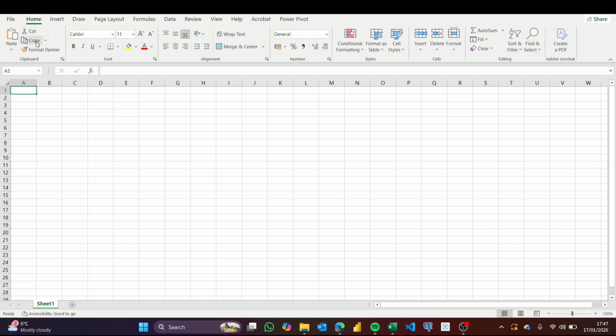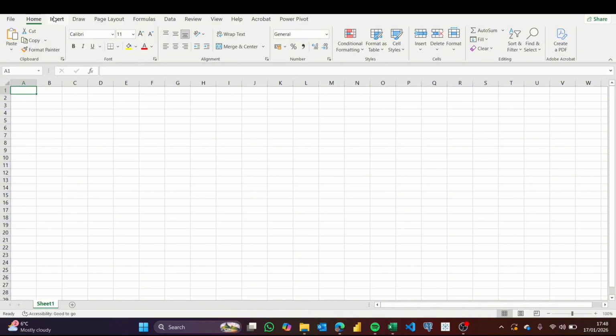Under each tab, you see different subsections. The subsection under each tab is called the ribbon. So under the home tab, this is the ribbon, and the ribbon is divided into groups, and the groups are also named. You can see the names underneath. This is the clipboard group, this is the font group, this is the alignment group, and so on. So it's divided into groups.